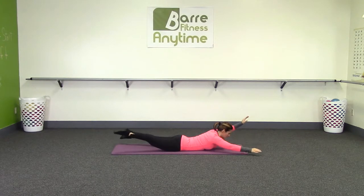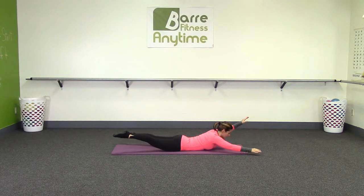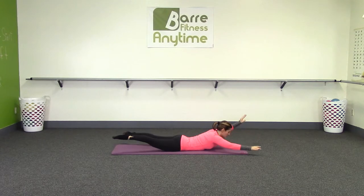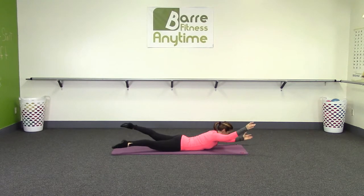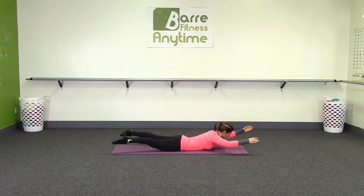Up, up, up. Lift, up, up. Pull that core in. Try not to move your body at all. Go nice and slow so you can feel the control. Squeeze that shoulder blade down that back. Your armpits are engaged, lift, not your neck. Four, three, two, and one. Hold here, reach. Pull those shoulder blades down to your back.